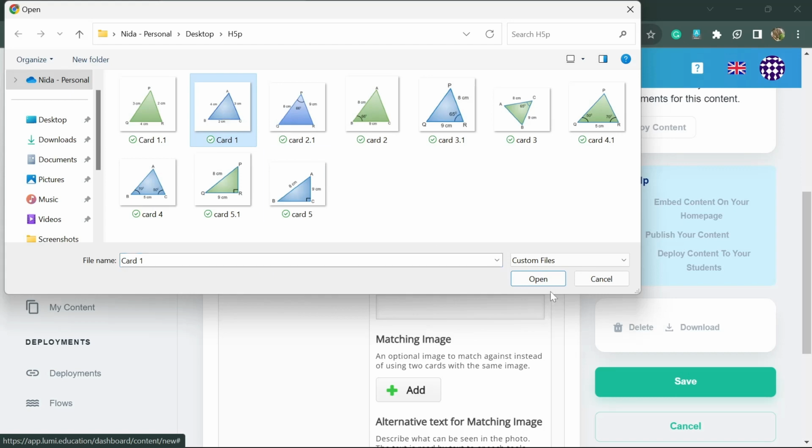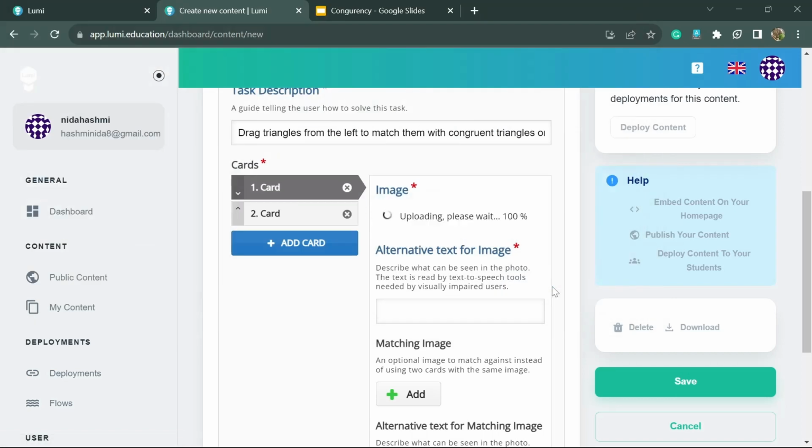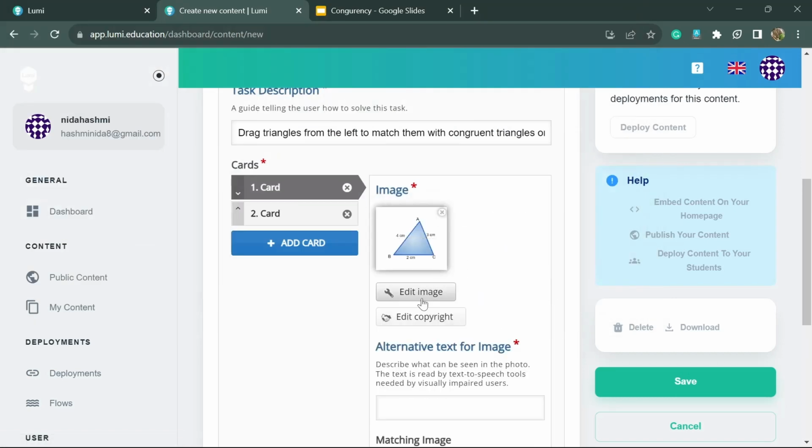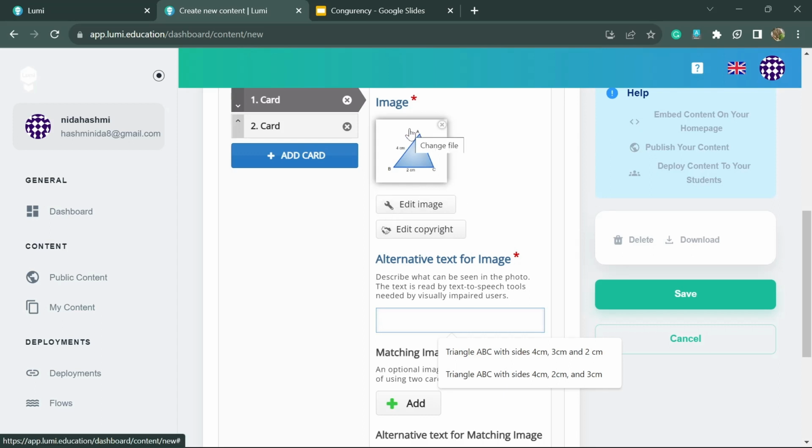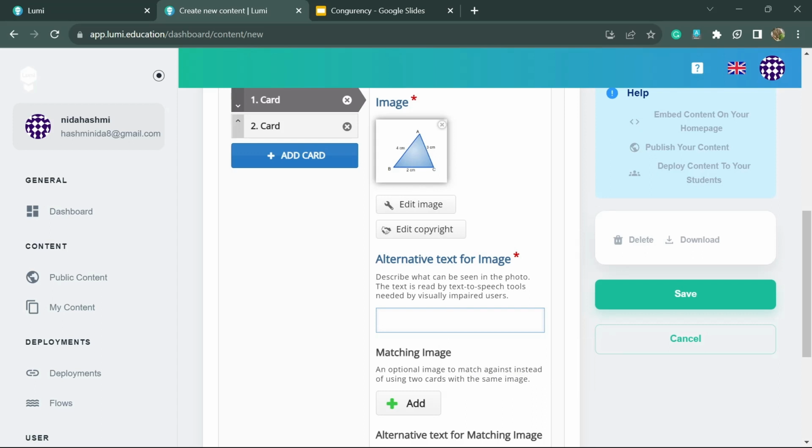So card 1, after opening it, here you can see the edit image option, edit copyright. If you have downloaded your image from anywhere which needs a copyright, you need to give the copyright. But if it's your own image, there is no need to add the copyright. Now, to help visually impaired students, you need to write what this image is.